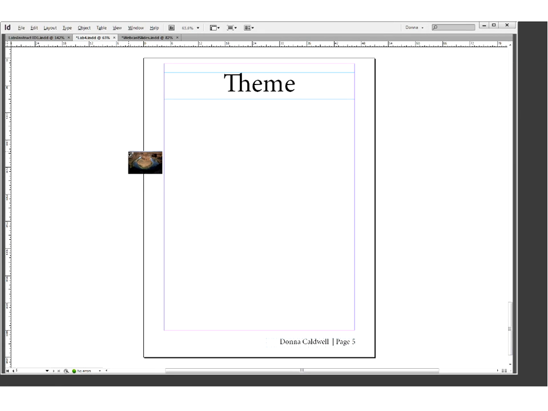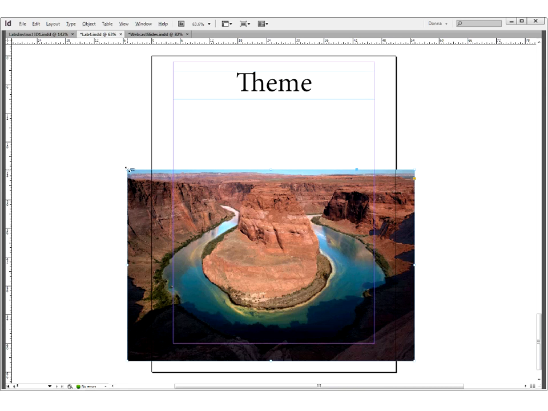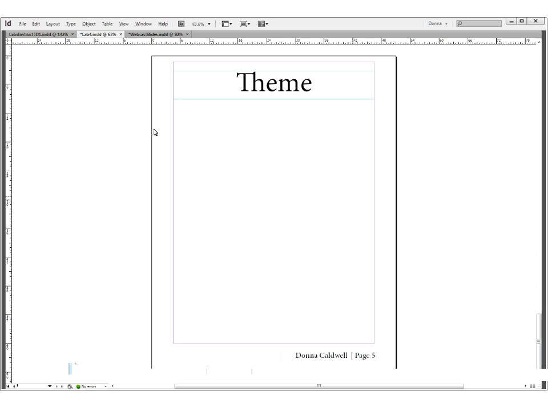Once you have a place cursor or your loaded graphic icon, we can do several things with this. If I just click, that image is going to be placed in the size that was designated in the application file. So in this case, maybe it was, I don't know, let's see here, something like a 5 by 10. And that's how it's going to come into this file. Now I may not want this file to take up this much space. So how can I get around that? I'm going to go ahead and delete this and bring this in again.